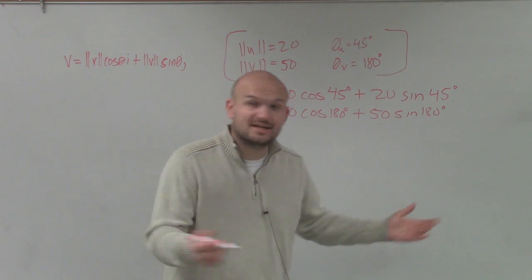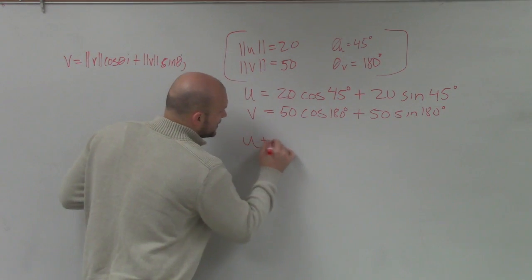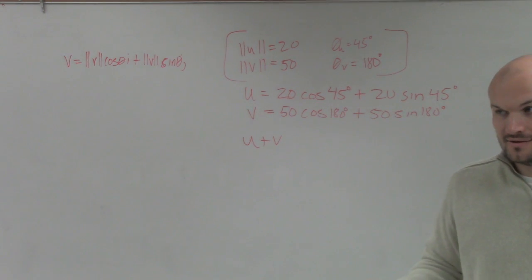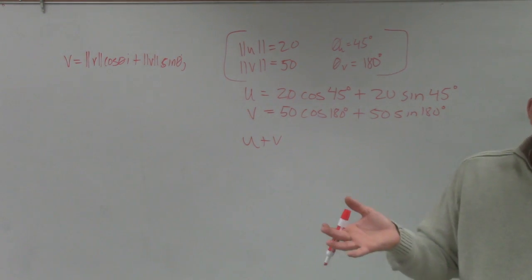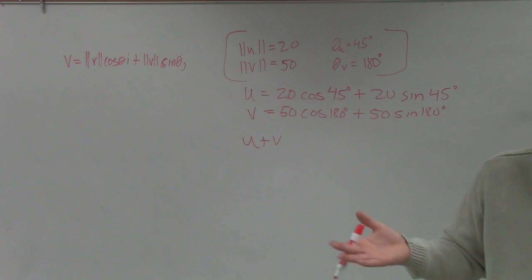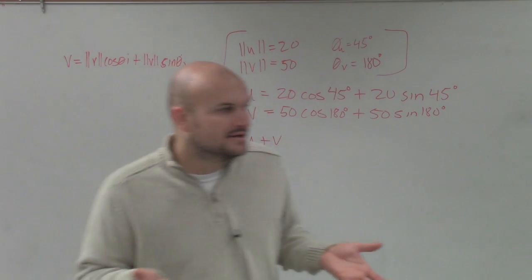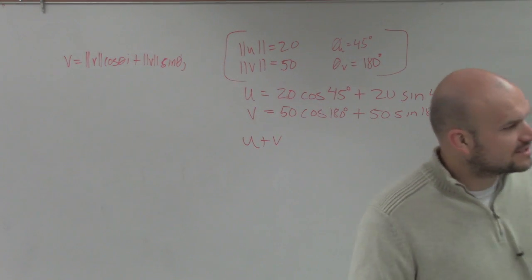So now, what we want to do is they're asking us to add this. Now, if you guys remember, adding vectors was pretty basic, right? When it was just like u is 3 comma 2 and v is 4 comma 5, that was easy. You just add the v1 u1s and the v2 u2s. So adding the vectors was pretty basic in its form.